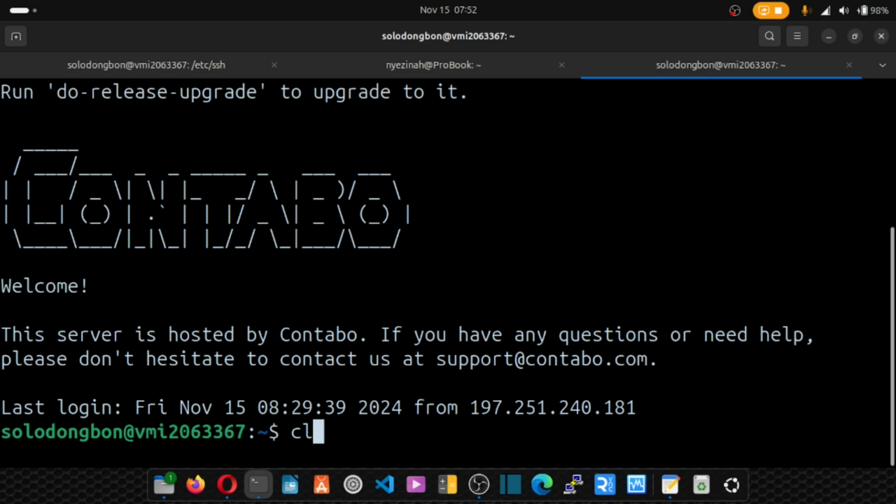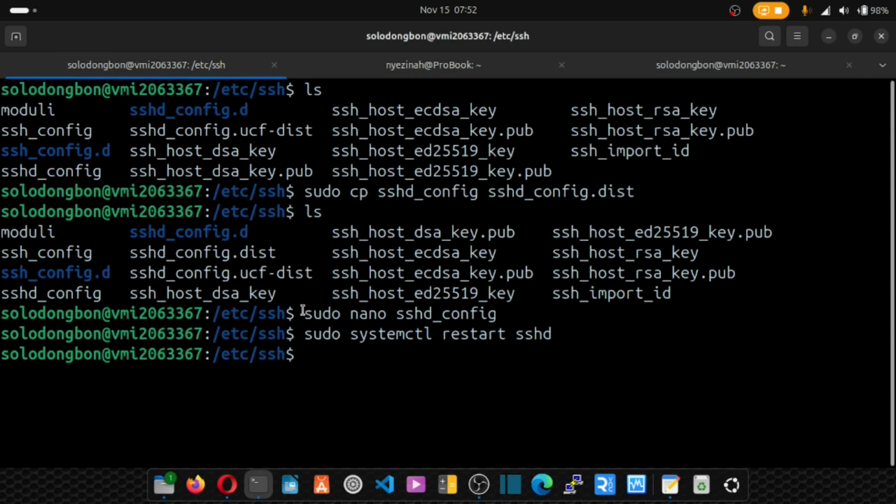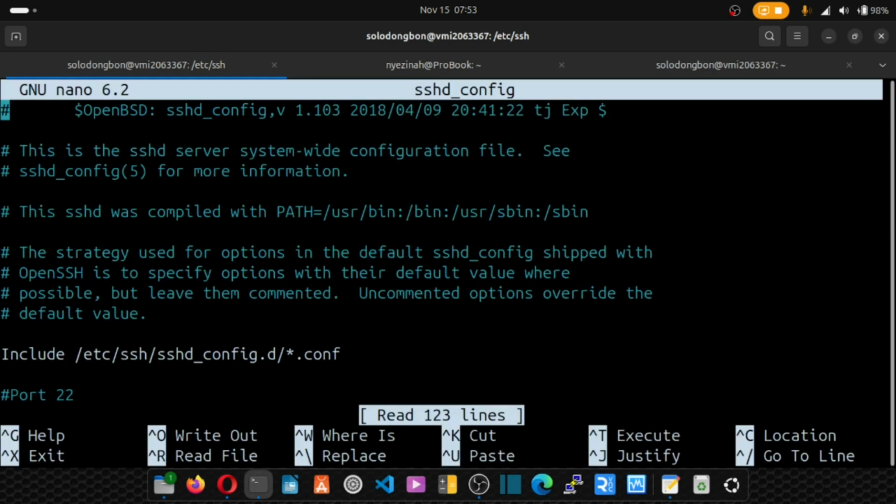Just log back into your connection, or go to the other page, which is here, if you have not yet disconnected it. So make sure you navigate to your SSH connection once again, and we want to edit our SSH configuration once again. So enter sudo nano sshd_config, and this should take you back here.